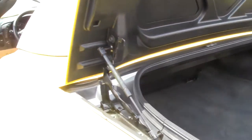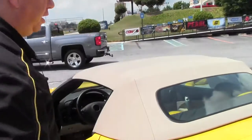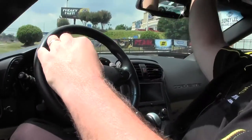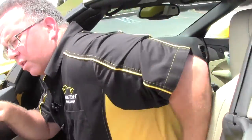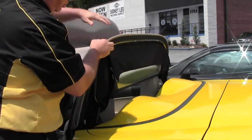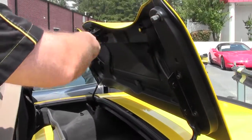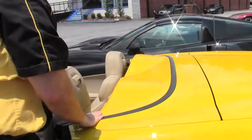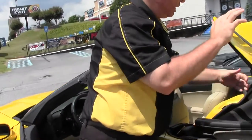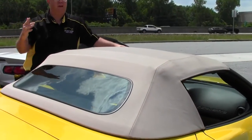This car also has a feature that most of them don't. Starting in 2005, the cars came with power tops, but this car has a power top delete. It's a very simple operation — as the top goes up, the windows come down automatically. There's a button underneath, and it just accordions up. The yellow button I pushed is right here — it just lays back, and away you go. Very easy to do. Don't let a non-power top scare you away. To go back up, you just do the reverse.